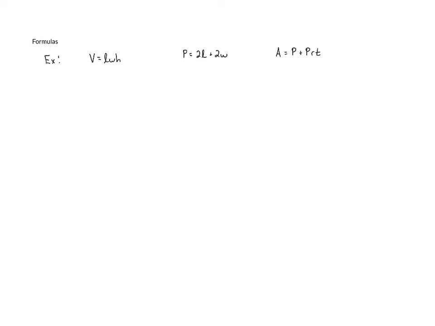The first formula represents the volume of a box. So if we have a box, also known as a rectangular prism, with a certain length, a certain width, and a certain height, to find the volume, we take the length times the width times the height. This formula represents the volume, and it gives us the volume based on the length, the width, and the height. However, we can write this in other ways as well.